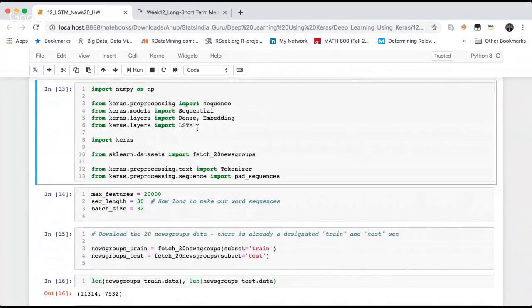Here we'll see the basic libraries which will be used for building an LSTM model. First is the pre-processing, from where we'll get the sequencing of the text. Then the model we are defining is Sequential. Keras supports two kinds of models: one is functional and one is sequential. We had seen functional and sequential APIs as well. We are using the sequential API for building the model. Then there are layers: the dense layer and the embedding layer are what we are going to use, and then we have an LSTM layer.